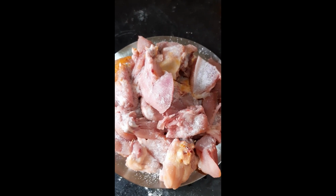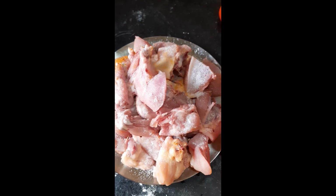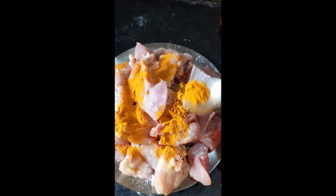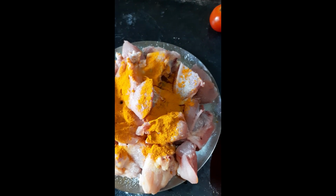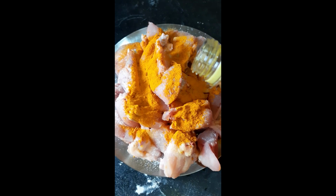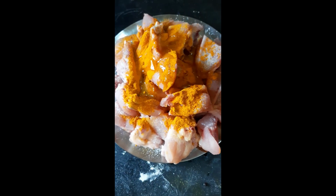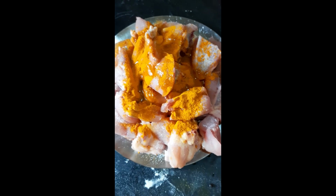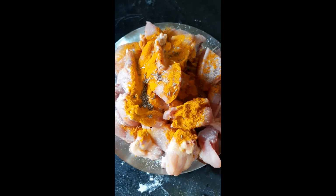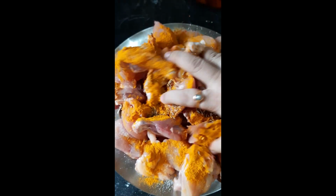We will start with the marination. First, we will give a little bit of salt, around 2 tablespoons. Then, around 3 tablespoons of turmeric powder. With this, a little, just sprinkle it all over, and around 3 tablespoons of mustard oil. Mustard oil will bring the taste, and some cinnamon and some jeera.